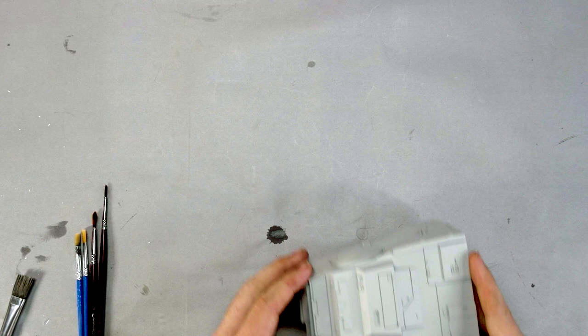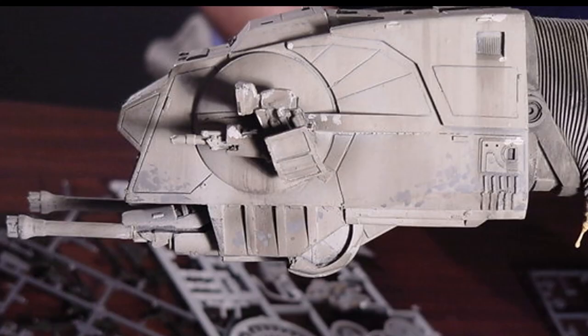Let's pop into this view and pull up some reference material. Starting with the side of the head — we're using the same reference material as before, from our actual build reference. You can see there's some streaking going on below, which is a mixture of streaking and a little bit of airbrushing. It looks like they actually put some tape on to make it nice and straight. We've got some streaking lines at the top, some discoloration, and some actual airbrush work. We're going to start with the basic streaking first, then do the airbrushing later.